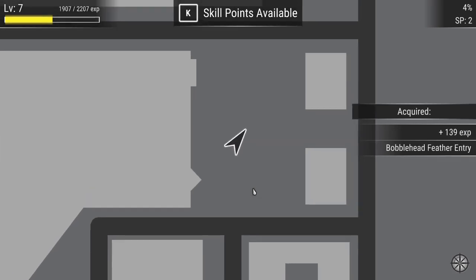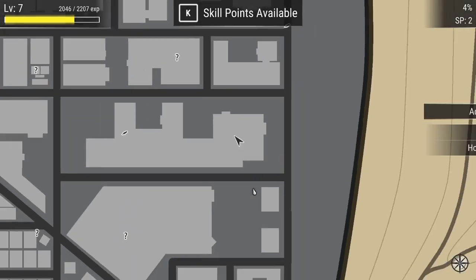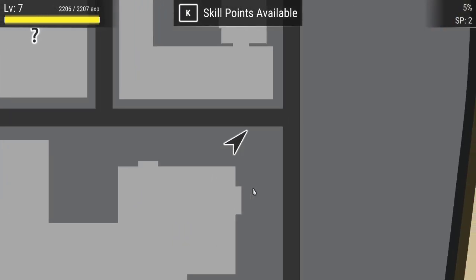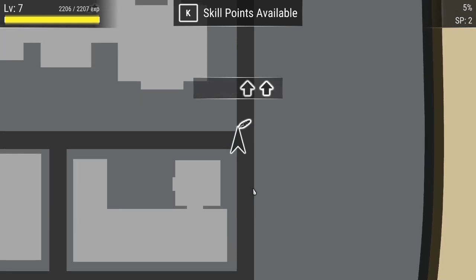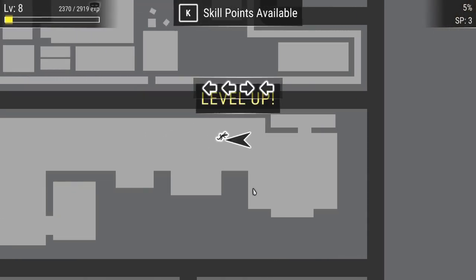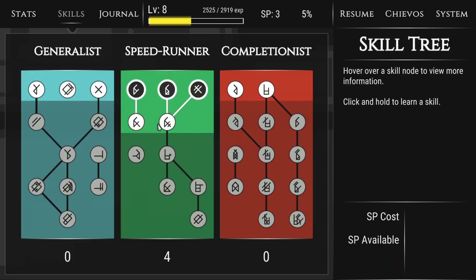I need a radar for these things though. What if I miss one and I have to scour the map for it? Ah, that's nice. Kinda. Whatever that was, that was kinda cool. Oh crap. Lizard. Oh, we leveled up again. Alright, let's use our abilities.